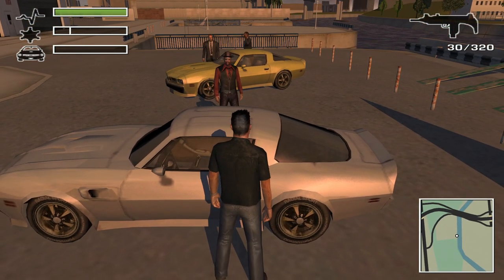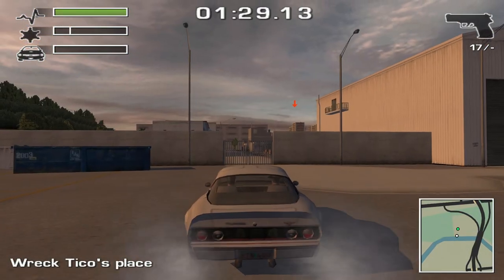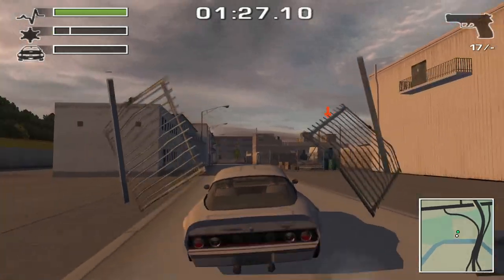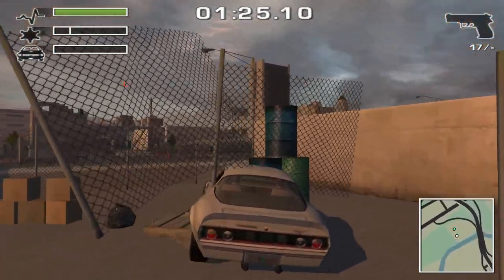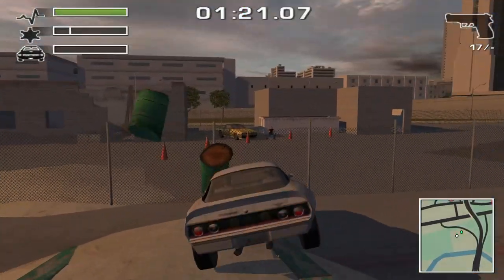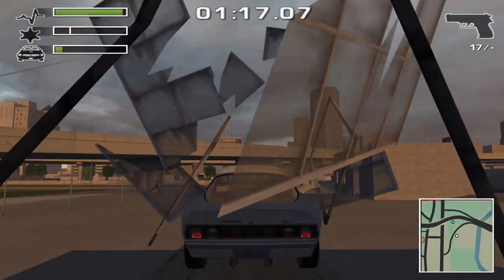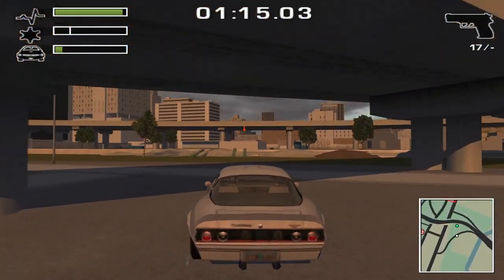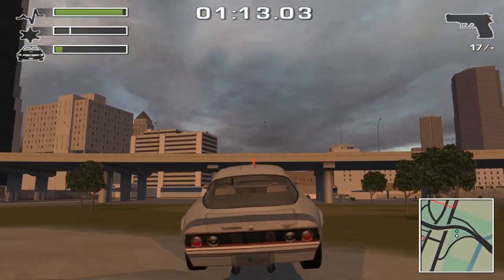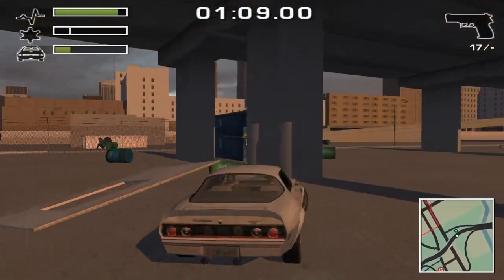Yeah. Let's get in the car. There we go. I remember this one. This is actually kind of tricky. And it makes no fucking sense. You're just running through shit and you're gonna explode for no reason. And I think none of these guys gives a shit.